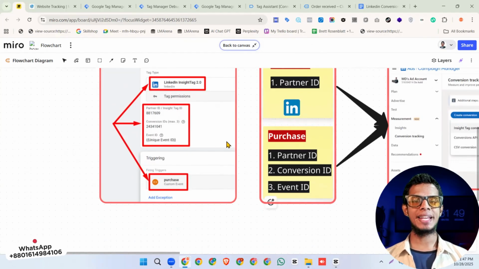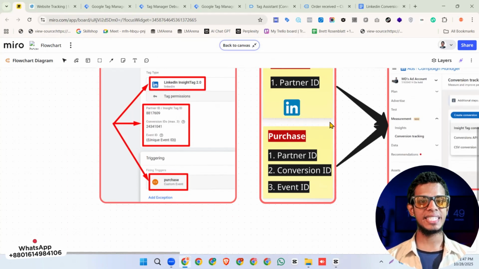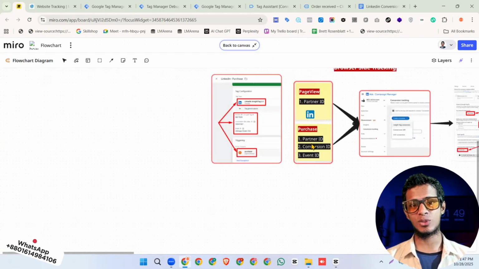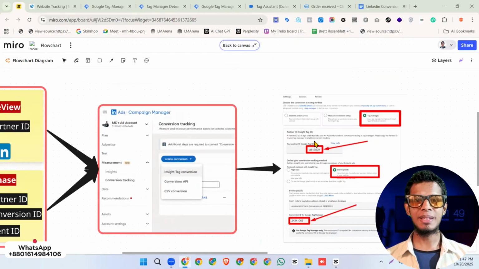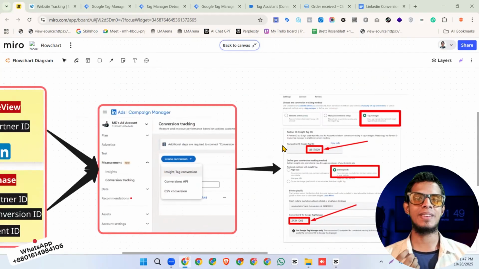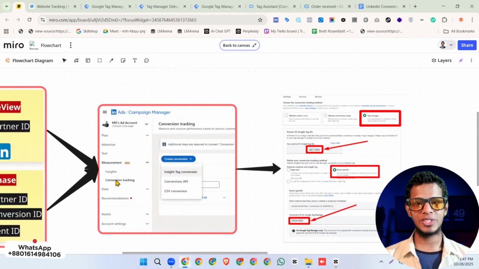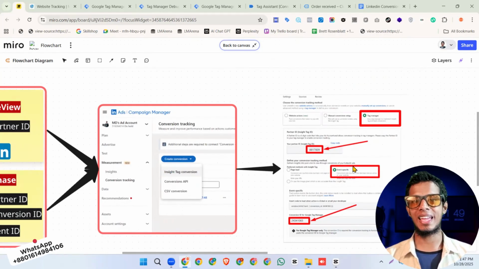Then we add triggers like page view or purchase events. It depends on our tag. This tag sends the data directly to LinkedIn Ads Manager. In Ads Manager, you will find the same ID under Measurement, Conversion Tracking, so both systems stay perfectly connected.